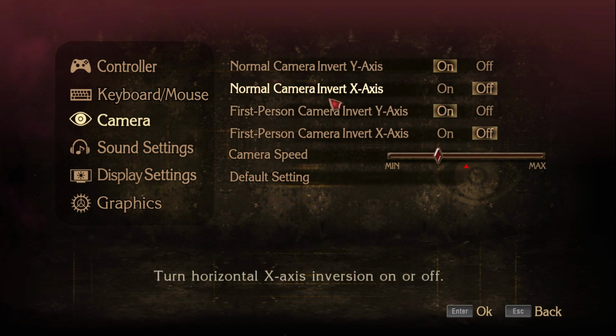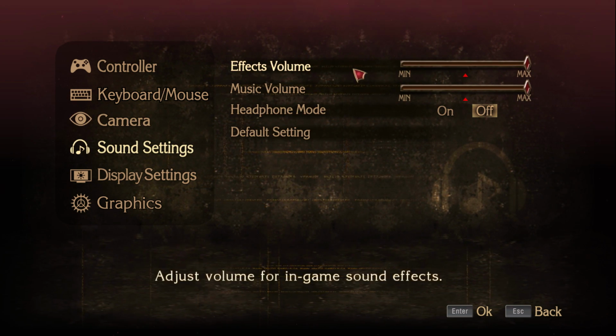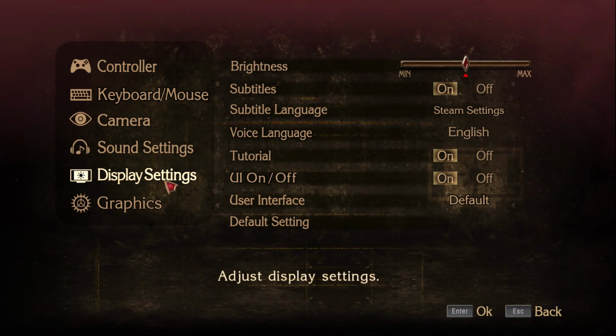Camera. You can invert the camera axis. You can change the camera speed. There's a lot of good options there. Sound. So you've got an effects volume and a music volume. There is no master volume. You have headphone mode on or off, and that's pretty much it.